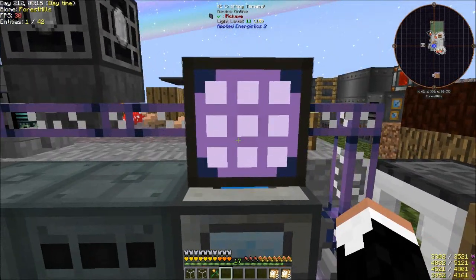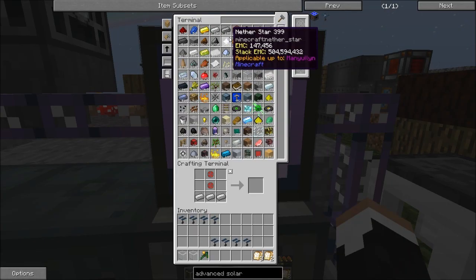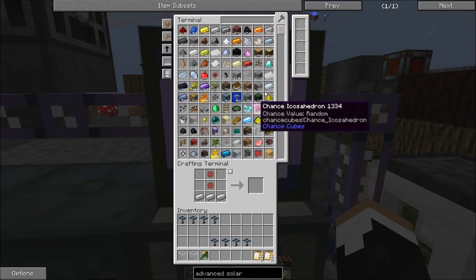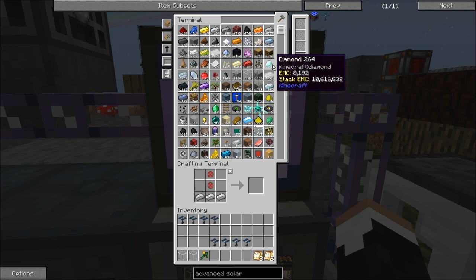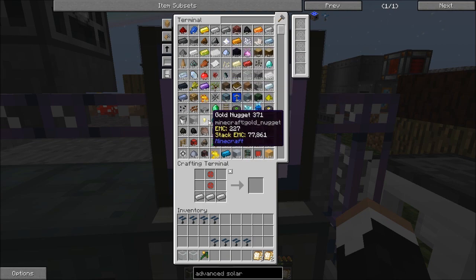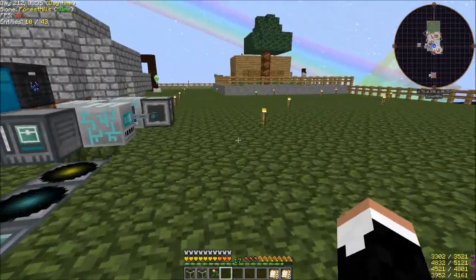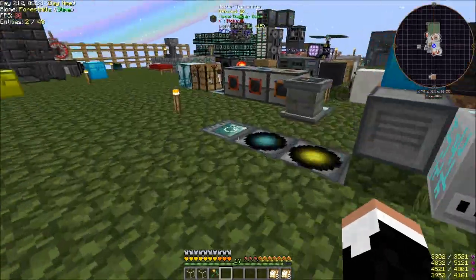So I went ahead and planted those, and after 10 hours of idling, I now have 3,422 nether stars and 1,296 diamonds. So no more worrying about nether stars. That's awesome. I mean, it's really awesome because I'm going to need a shit ton of them.